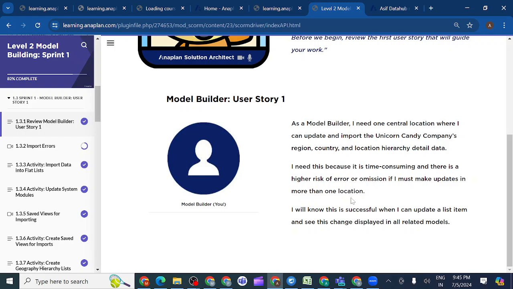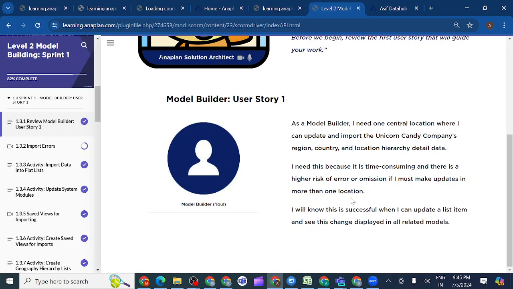Because of all these reasons, what will we do? We store our data in our data hub at one central location, in the proper format. After storing data in the data hub, we will import it into our spoke model. Spoke means target model. Either it is a financial planning model or a supply chain model, wherever we require it we can import this data. So this is the procedure.